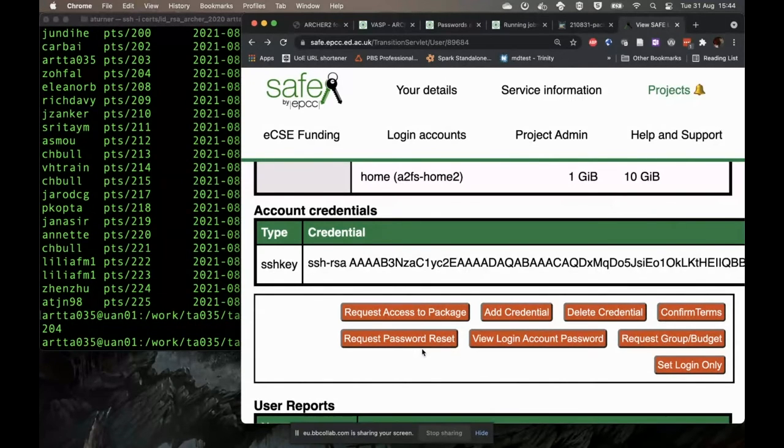Okay, so SAFE is not kept in sync with your password on the system, because that means that if somebody broke into SAFE, they'd be able to get passwords for the system, and we don't want that. We only want, potentially, the single-use passwords, which tend to not last very long, so they're not as much of a security risk to have in SAFE.